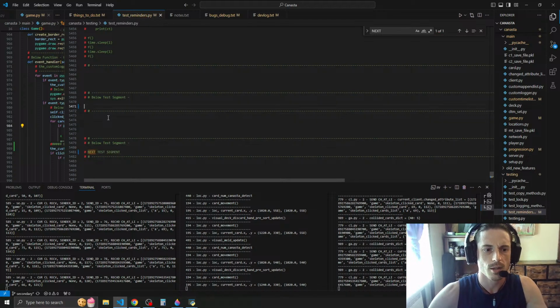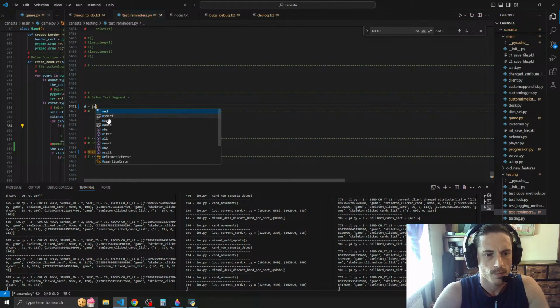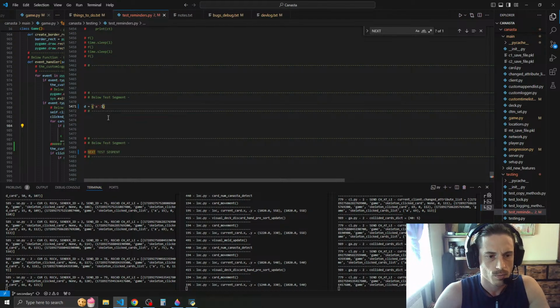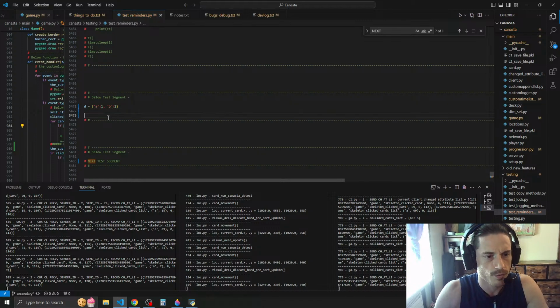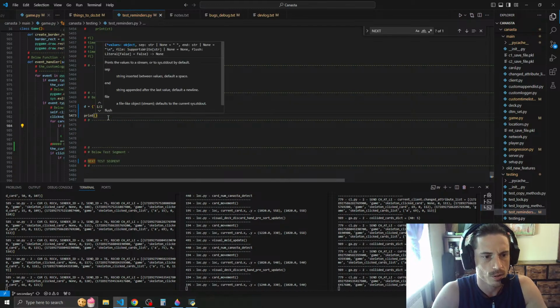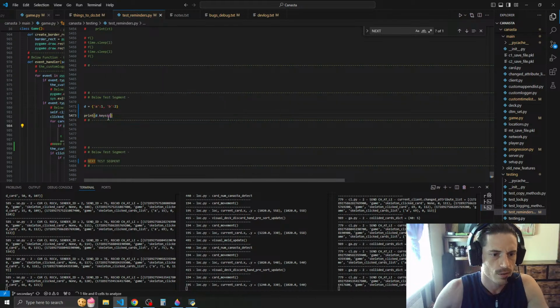We're going to say D equals dict, and we're going to have A is 1, and then B is 2. Alright, so now we're going to print D.keys.